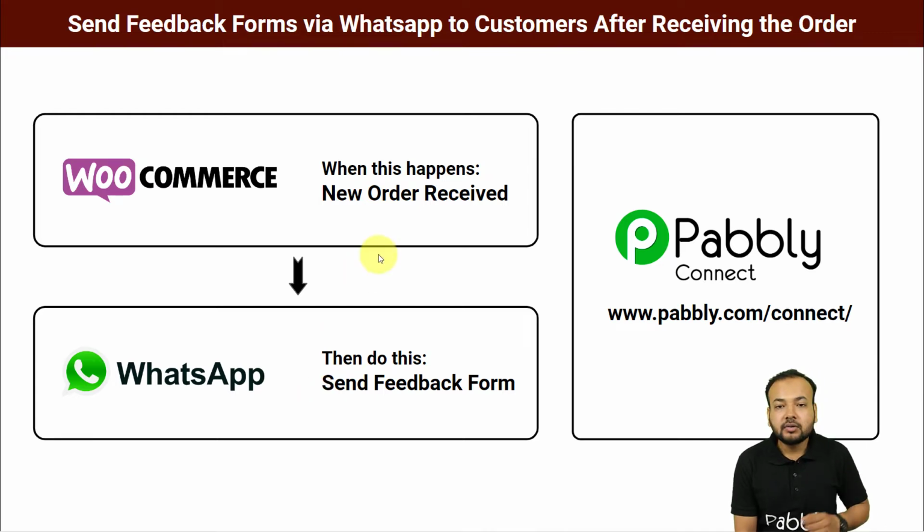Yes guys, so you do not need to track the details of the orders. You do not have to see which order was placed, who is the customer, and you don't have to manually compile messages, and you don't have to manually send those messages. It will happen automatically, and this will save a huge amount of your time and energy and will improve your productivity as well. And we are using Pabbly Connect to make this happen. And guys, you can set up this automation without any coding skills or programming knowledge with just a few simple steps. So guys, now let me show you how you can also set up this automation.